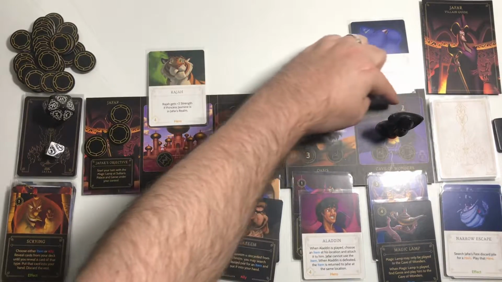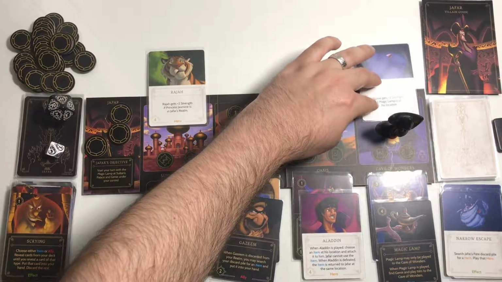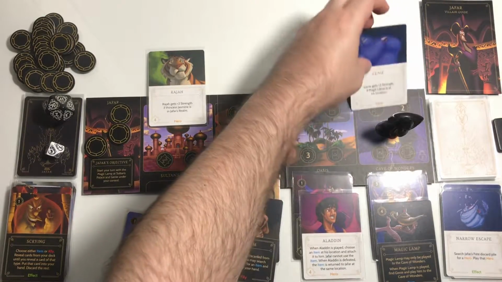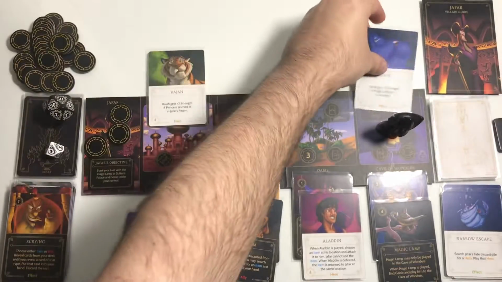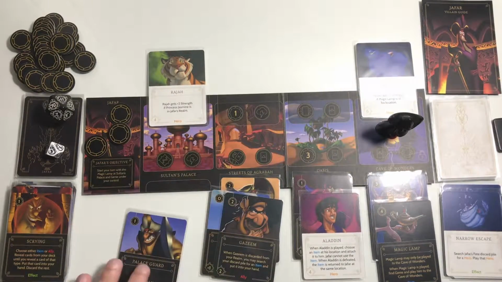That's why we did these 2 actions before we played that card. That way we could use these up before Genie blocked them. Now Genie has 8 strength because he's at the same location as the Magic Lamp. And just so you can read that: Genie gets +2 strength if the Magic Lamp is at his location. So while they're at the same location, Genie gets +2 strength, so he's at 8 right now.